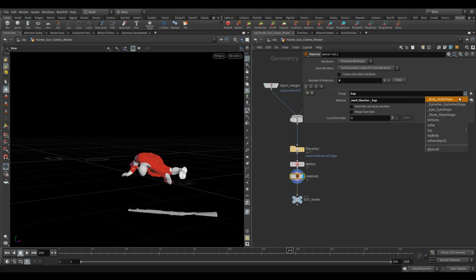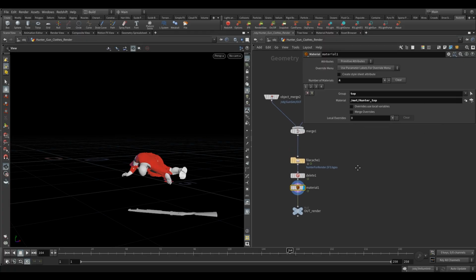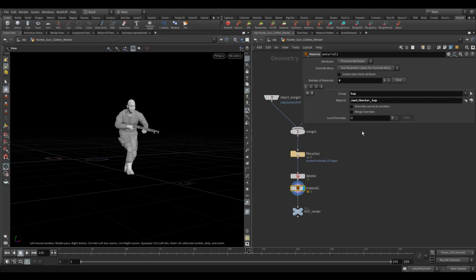Okay, and one thing we'll notice with this, I think we don't see it here. Yeah, if I go, let me see, if I go to a previous frame before the render started, let me see if we have different groups here. Yeah, you can see the groups kind of changed. And that's because we switched between two bits of geometry.